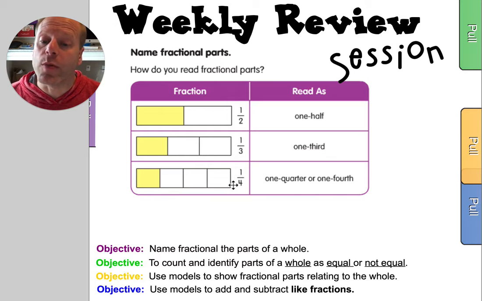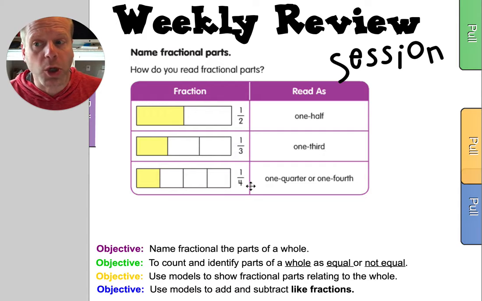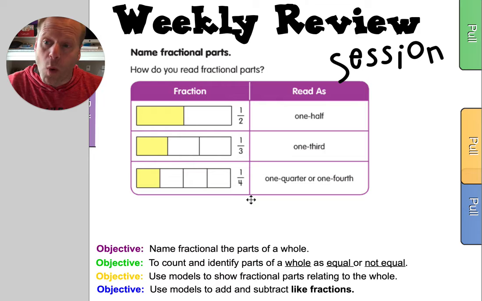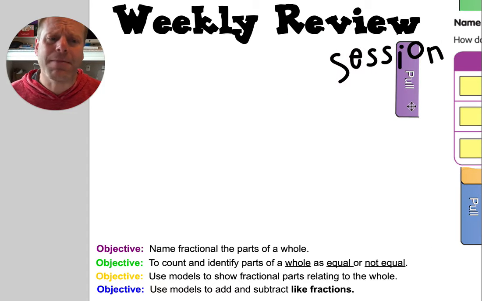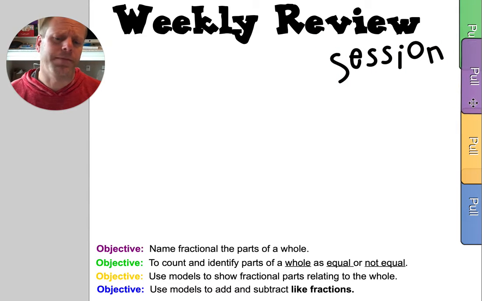And here we are cutting something into 4 parts, and you could say 1/4 or 1 out of 4. It keeps going from there, like 1/5, 1/6, 1/7. So if you're ever mixed up by those ordinal numbers with the th at the end, you could always just say 1 out of 4. It's perfectly fine. 1 out of 3. I don't think we would ever say 1/2. We would say 1 out of 2. Okay? So that was one of our lessons, just learning how to name these new numbers we're dealing with.